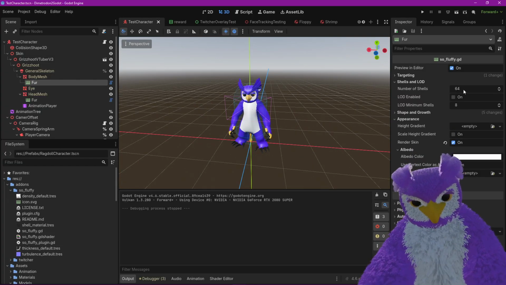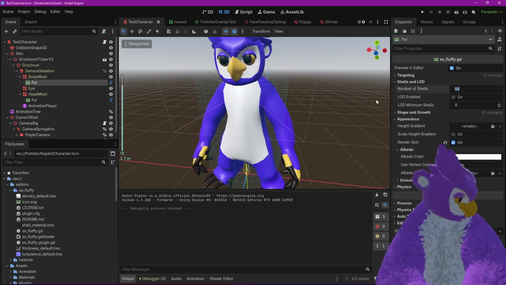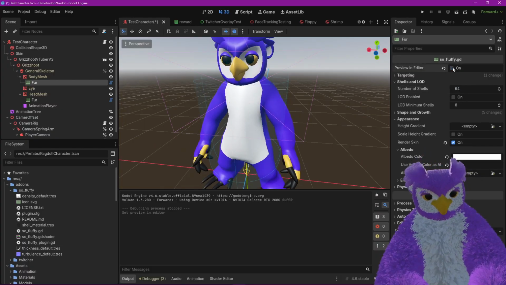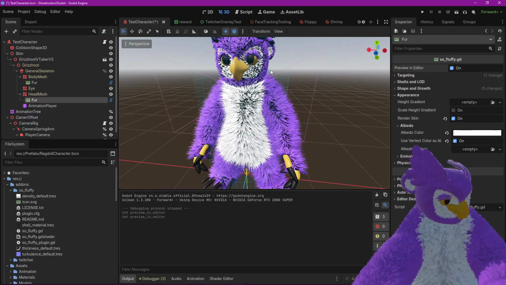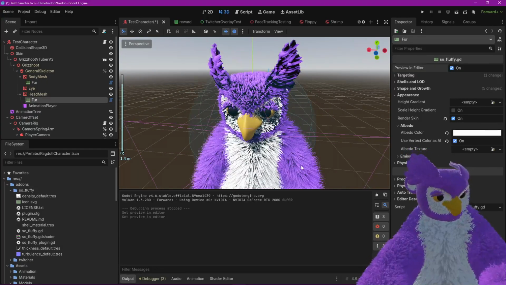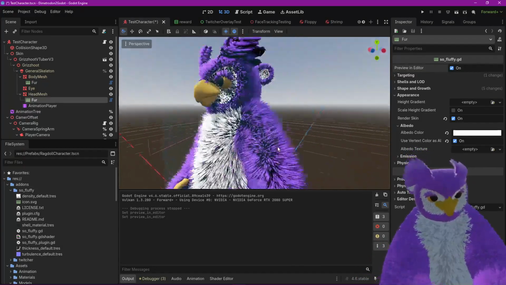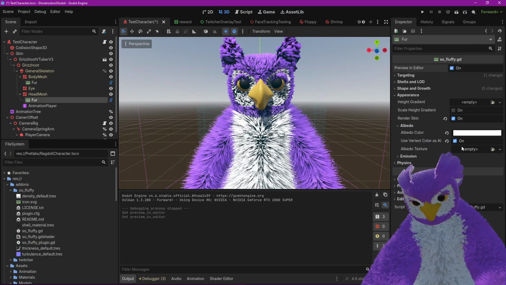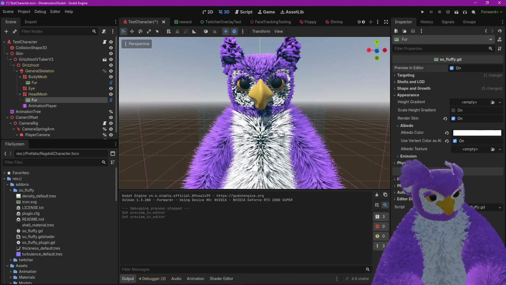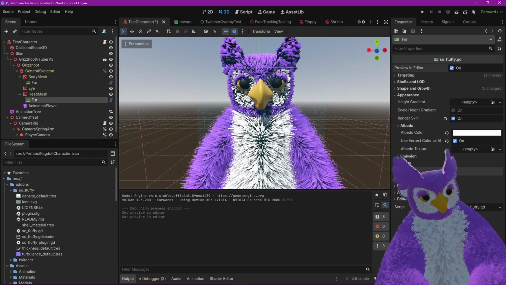And I was looking into using the LOD system here. But today I edited the shader for the fur so it can use the vertex color from the mesh, because by default I couldn't have multiple colors on the same mesh.